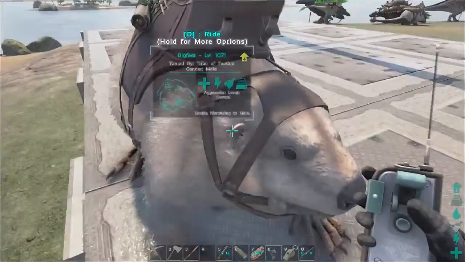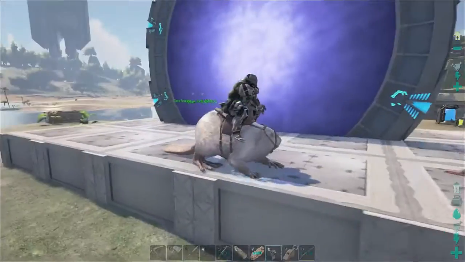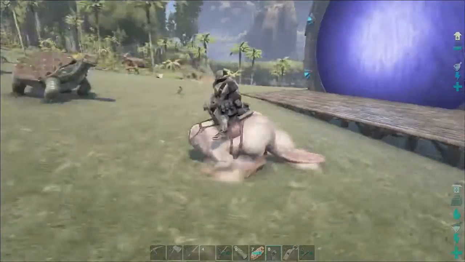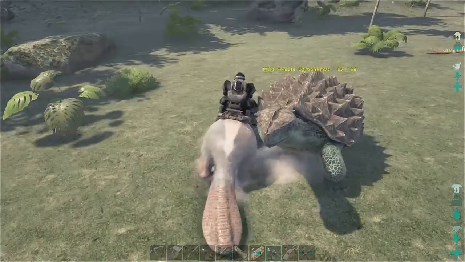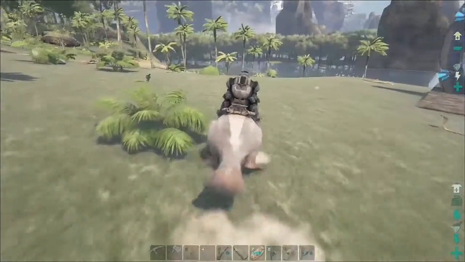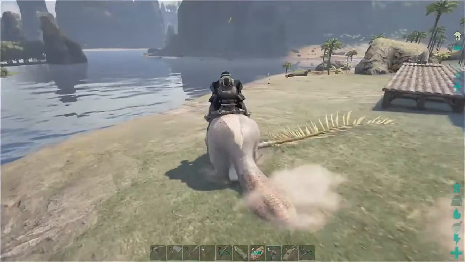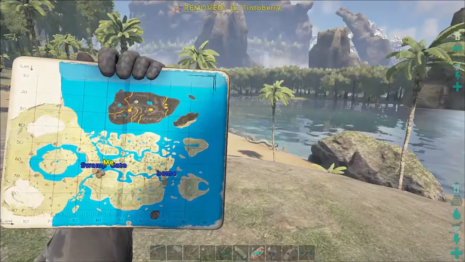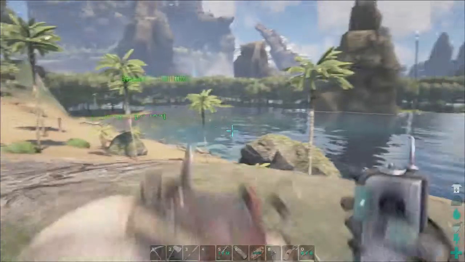Now watch this. Whoa! Isn't that super awesome? So now you go through the gate, and look where we are. Swamp area. Get out of the way, turtle. Don't make me bust a... Get out of the way. Stupid. So yeah, if you look on the map, our base is over there, and the swamp is over here. See where it says swamp gate? That's where we are.